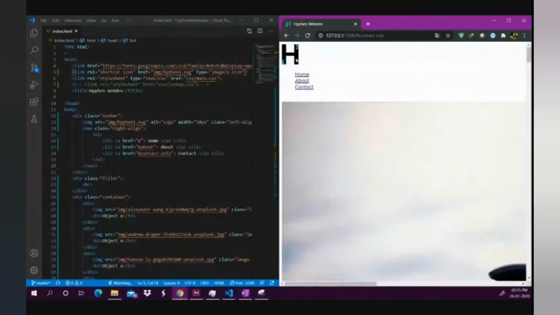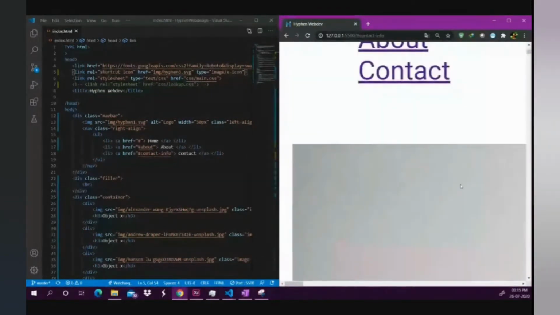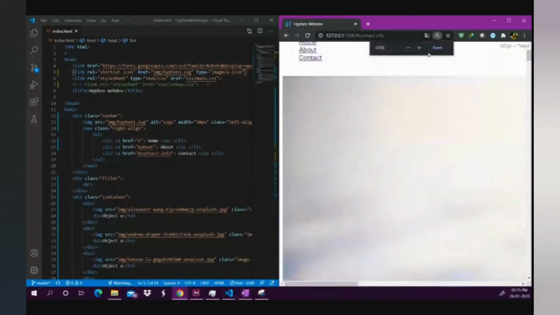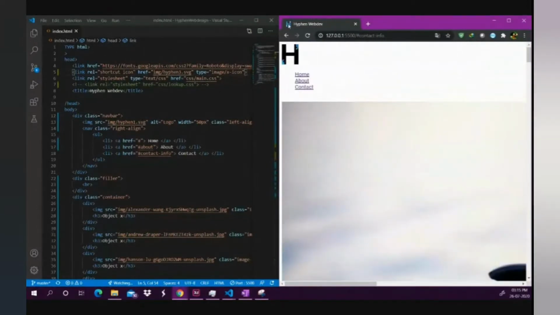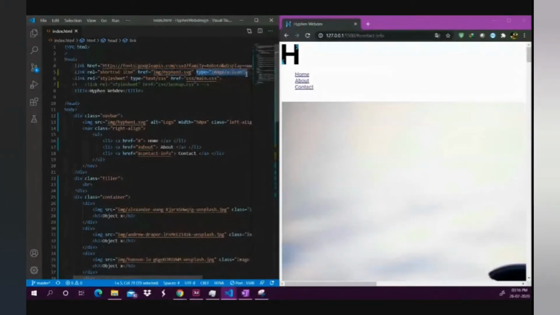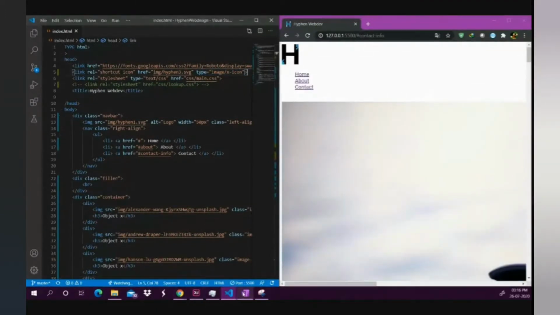That is why the logo that we are using is completely sharp. You can see that even if you zoom in, it is really sharp. There is no pixelation there. But if you go in here, you can barely make out what the image is about. That is because of the pixels getting blurred. So that is how you put a favicon or the logo on the browser tab. You give link rel equal to shortcut icon, give a reference to the path, and the type is image slash x-icon. So let's move forward to the essential properties.